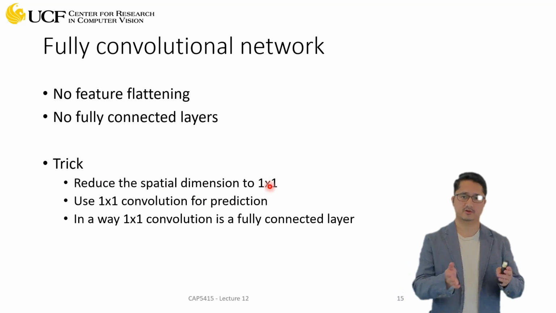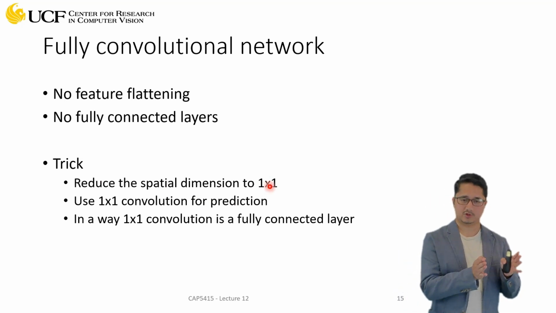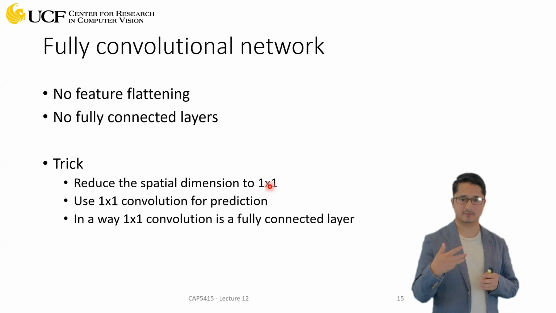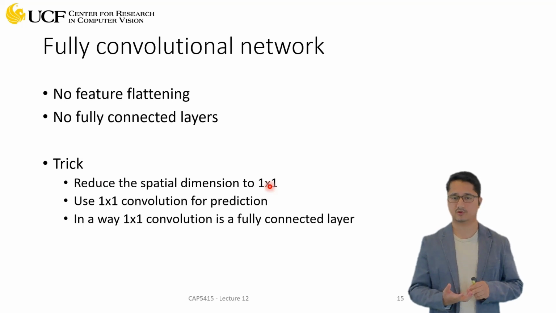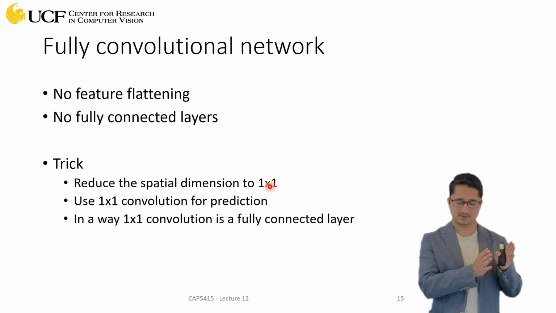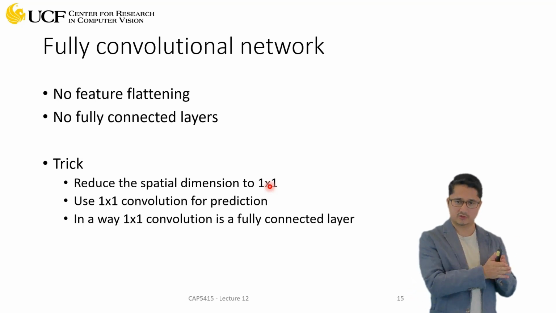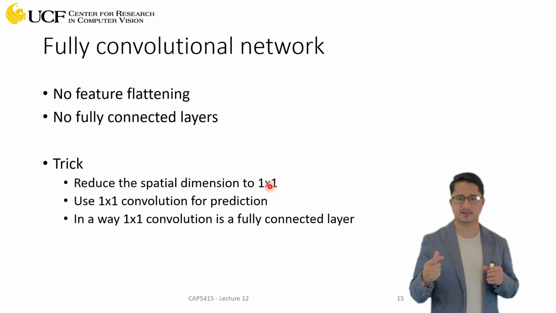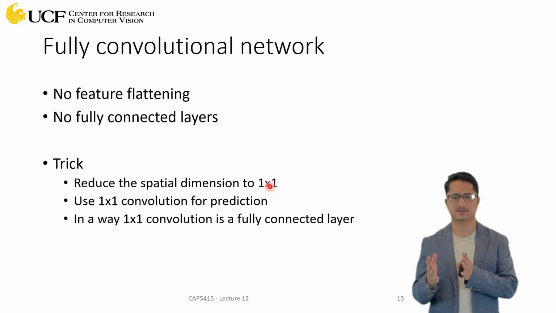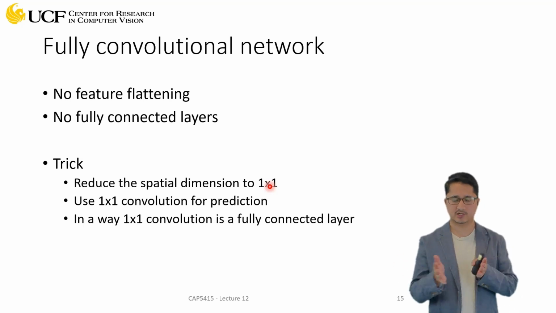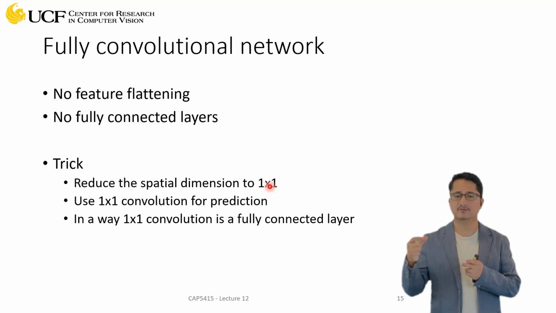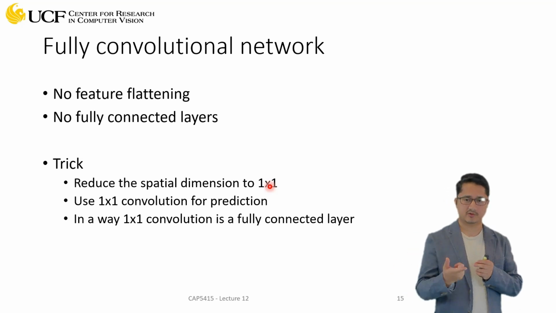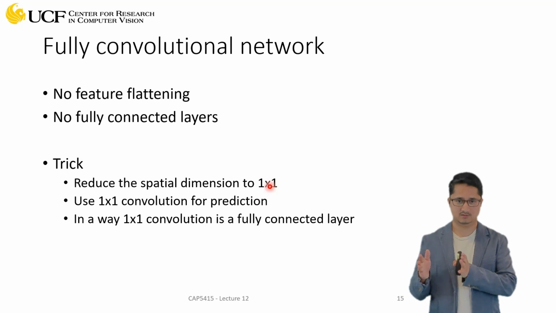Okay? For example, let's say your input image is 28 cross 28. So far, whatever models you have designed, like for your programming assignments or whatever we have discussed in the lectures, you start with some image, then you have convolution layer, you have max pooling, you try to reduce them, but eventually you end up with, let's say, 7 cross 7 and some channels, right? And then you directly flatten from there. Now the trick is, don't flatten.